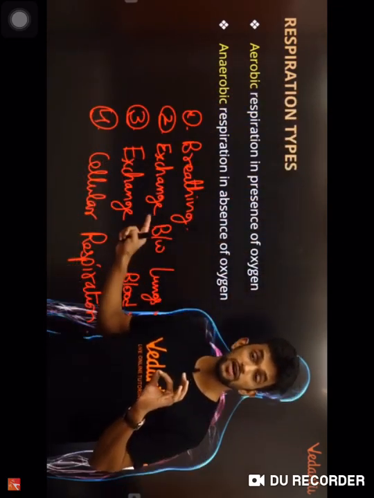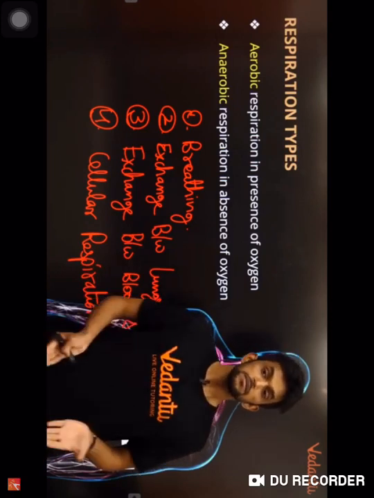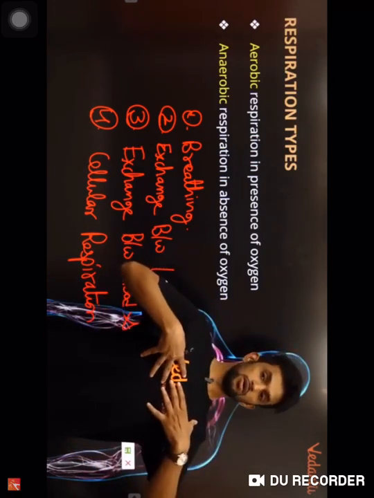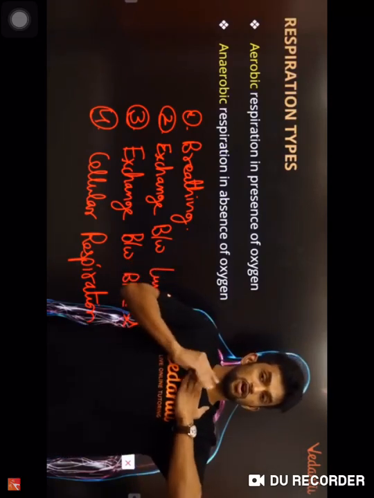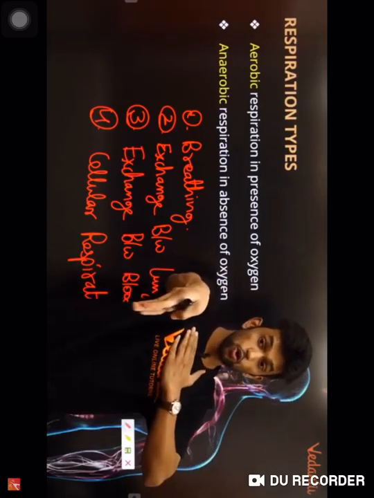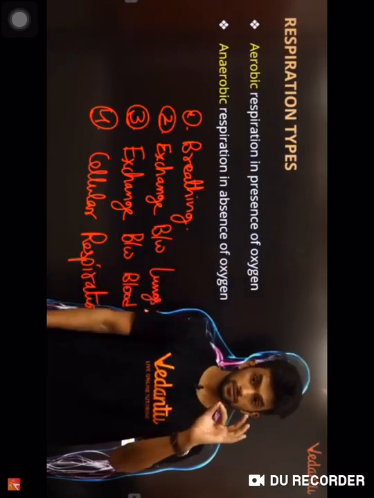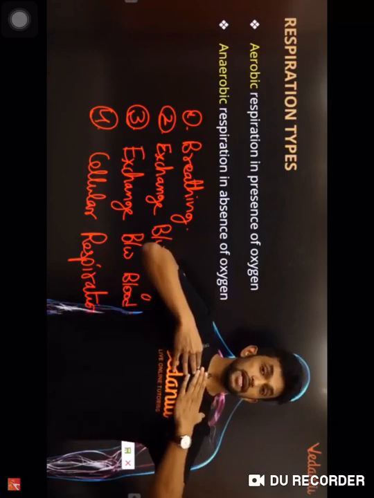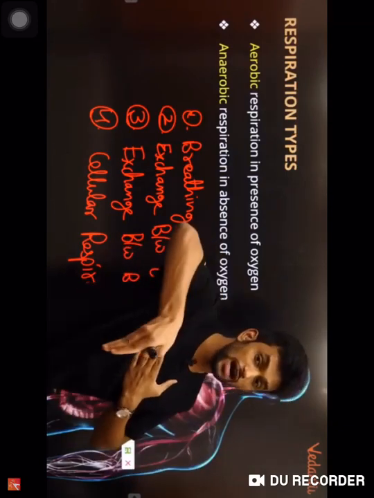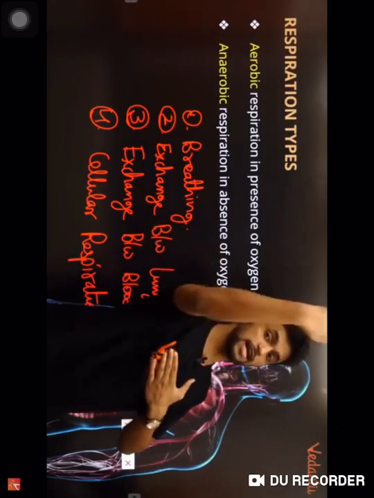Now what happens in the first step is, see, in breathing I took in oxygen, मेरे lungs में oxygen भर गया है. Now what happens to this oxygen? This oxygen jumps into the blood. आपको समझ आ रहा है? The oxygen which I breathed in jumps into the blood. And what does the blood put in my lungs?